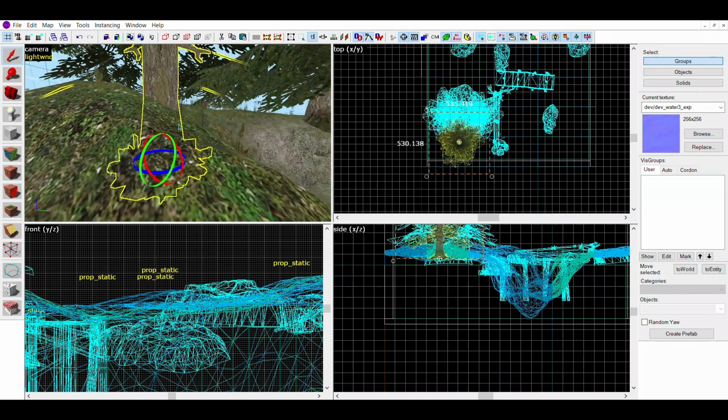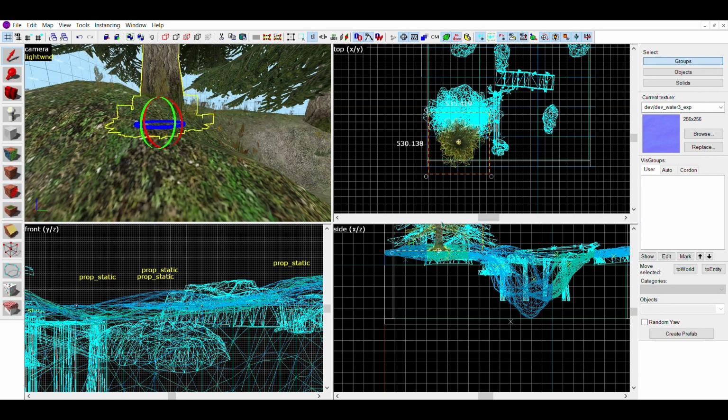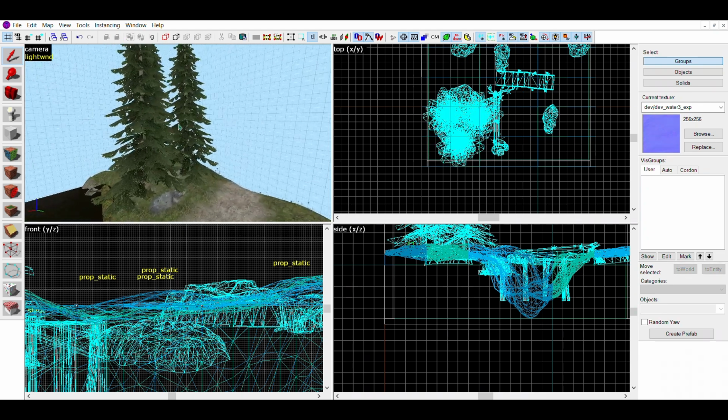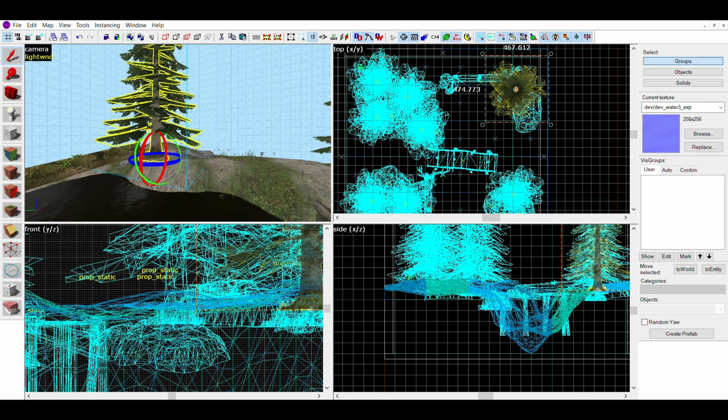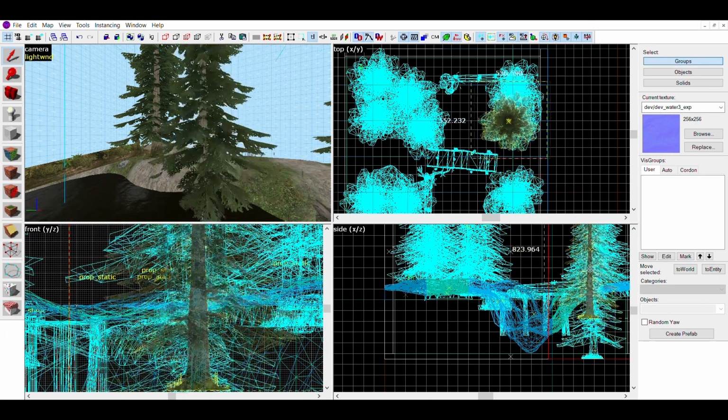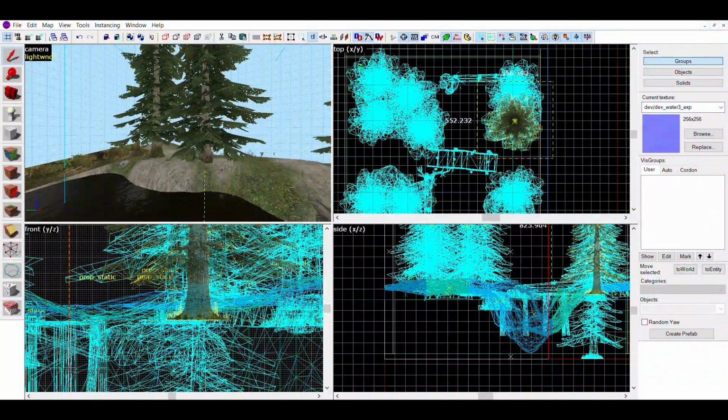Then I added the trees. A lot of these props are from Half-Life 2 Episode 2, so I'd highly recommend buying and mounting that game if you're making any sort of nature. I put a couple of big and small trees on each side to give it some vertical depth, and because the trees look really good as well.